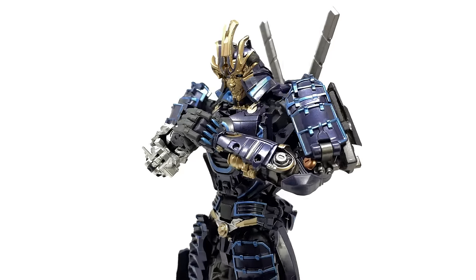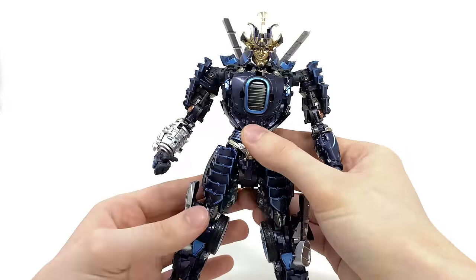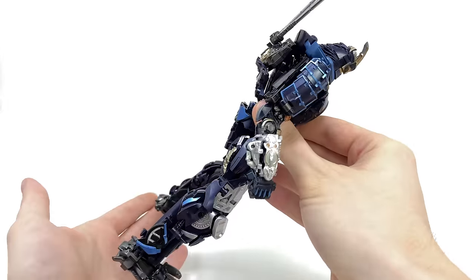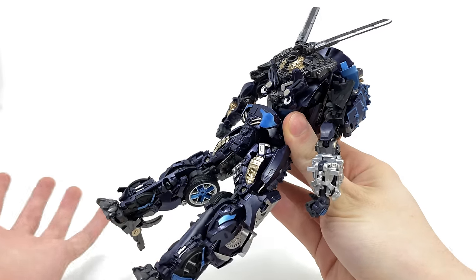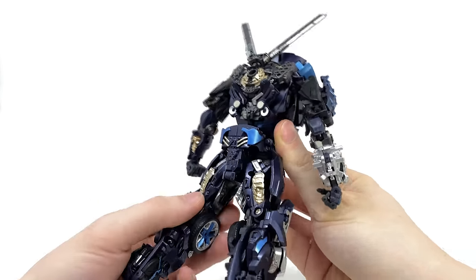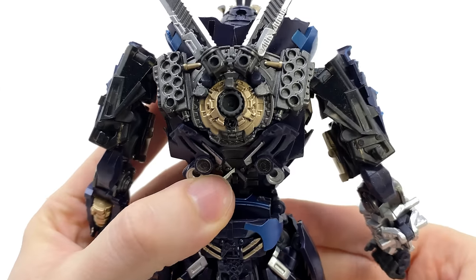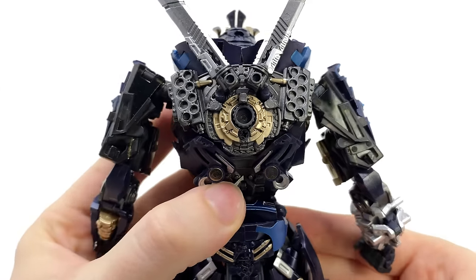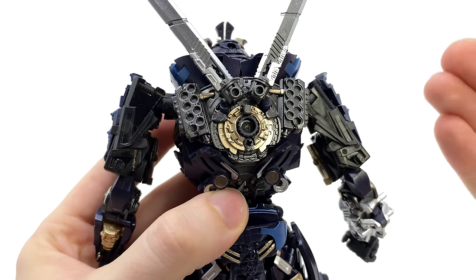in my entire collection. Now we'll jump straight here into the details, and this thing's just remarkable, especially the back. I don't think I've ever been amazed as much by a backpack as I have been by this figure. This thing just looks exactly how it did on screen, and you really wouldn't think that it could transform. The intricate mechanical detail that we've got going on here for this section just looks incredible. This is so faithful to the movie that it's actually unreal.